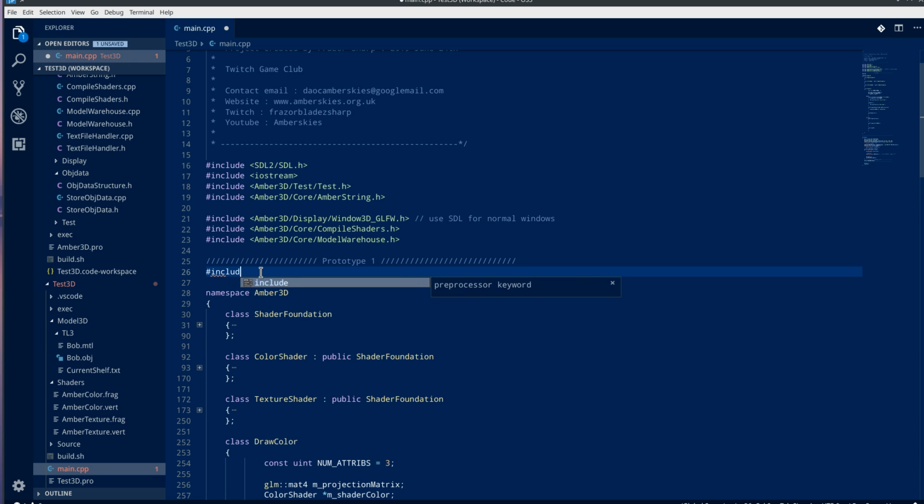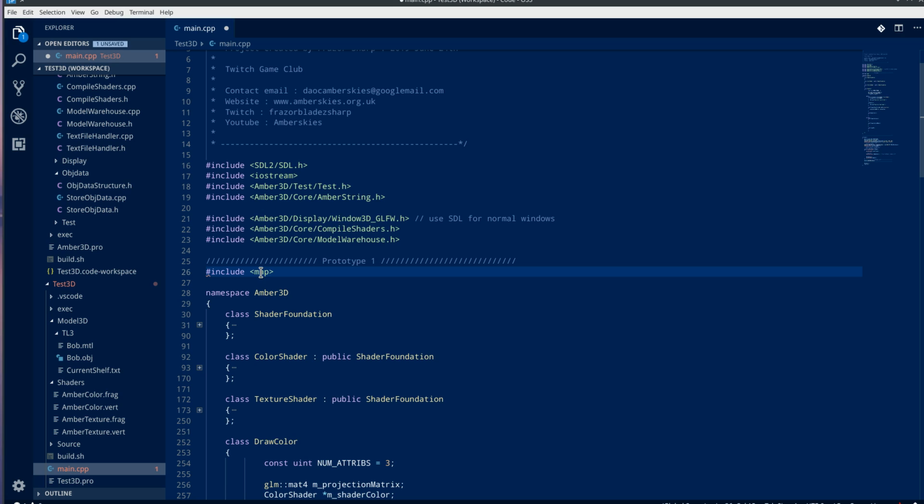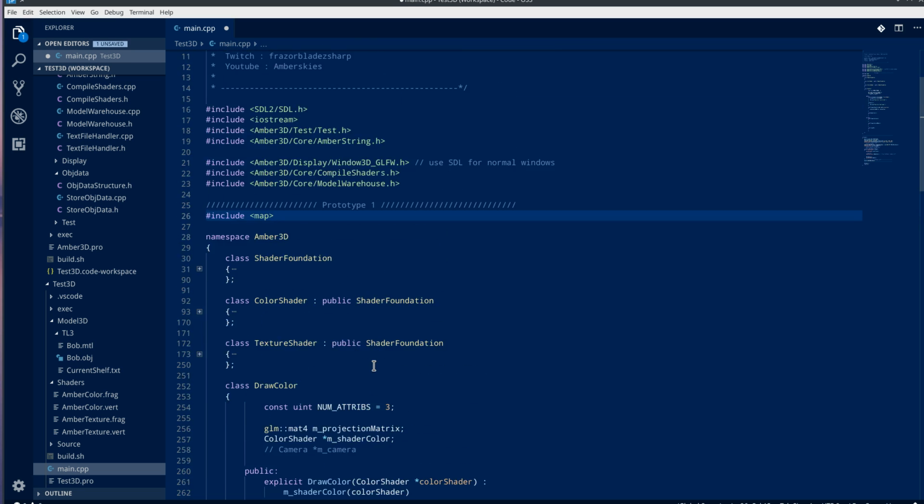Hash include. We haven't used these yet. There we go. STD map. It's a two-piece vector, a pair. So it uses pairs for its indexing. So you'll have a key and the item. So that's where we're going to use it. That's how maps work.